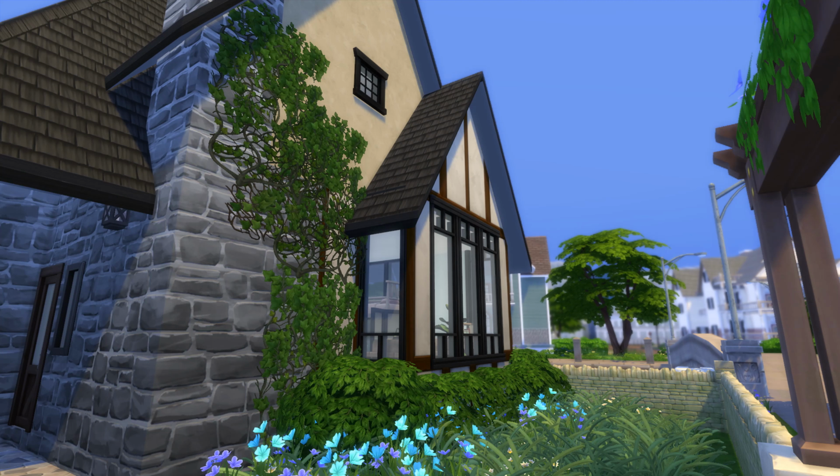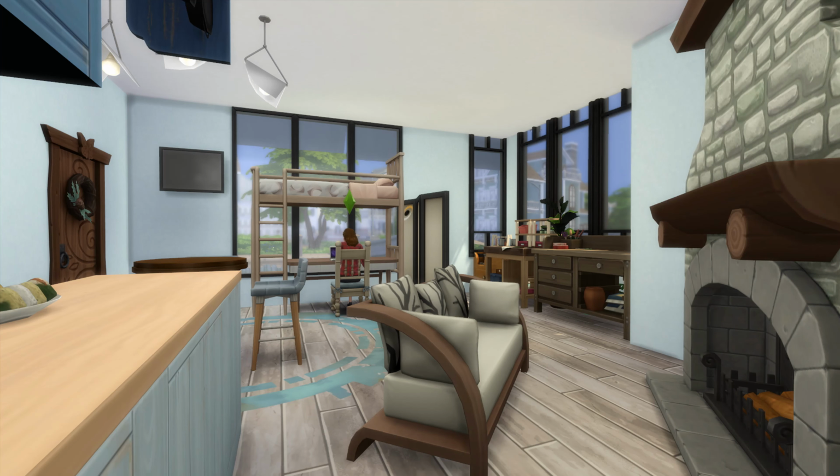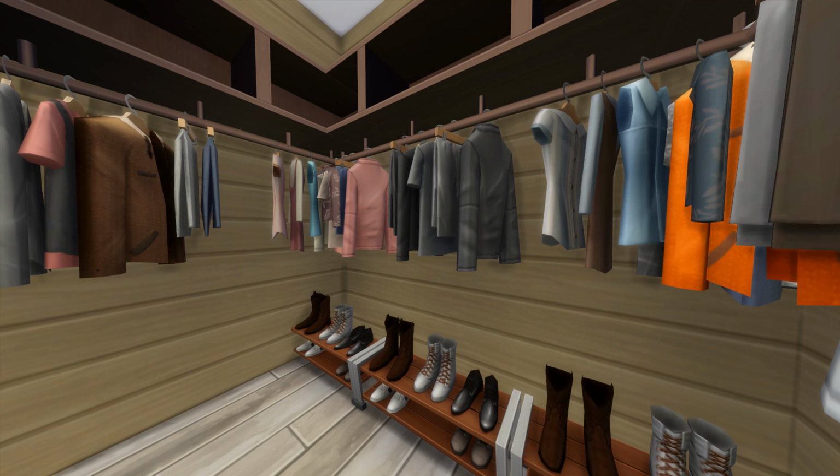I think it looks quite lovely from the outside. I really like the stonework, and I like how I managed to pretty much hide that clunky degradation of the stone into the normal stucco structure of the outside with the leaves. Then the inside is just gorgeous. It's just a small space for one little sim. You don't need much. Just need a little space to live and take care of the most basic of needs, build some skills, have a little bit of nice time. Cute closet.